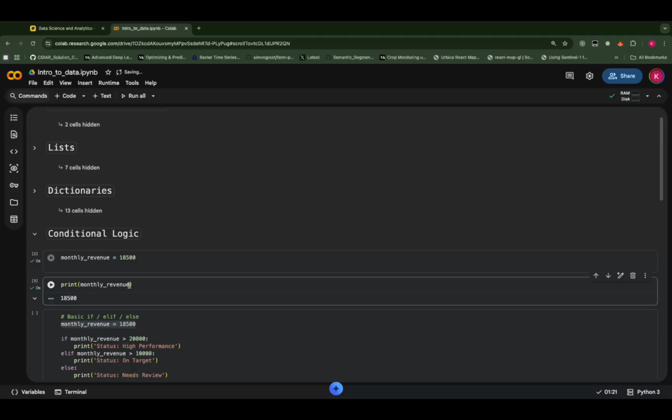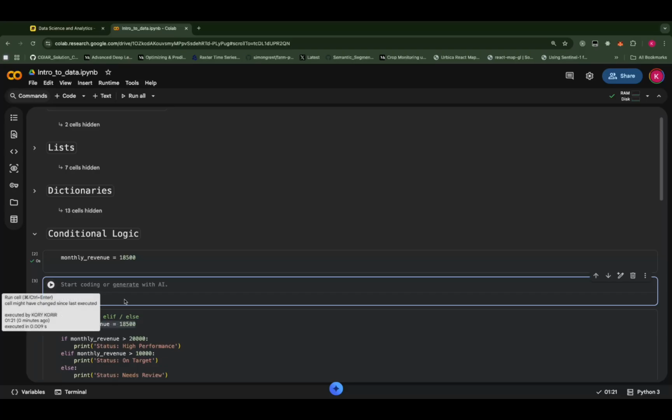So let's now go to the basic if, elif, else statements that we just discussed. We say that if the monthly revenue is greater than 20,000, then the status would be high performance. If it is less than 20,000 and greater than 10,000, then the status would be on target. But if it is anything else, then it needs review.